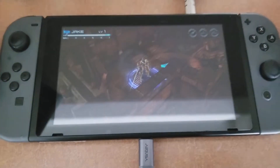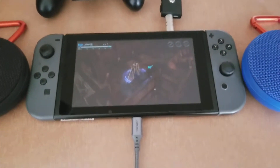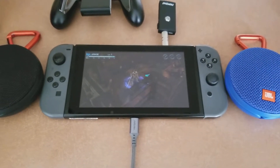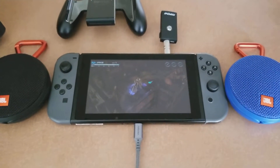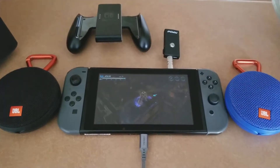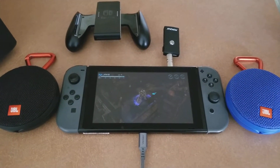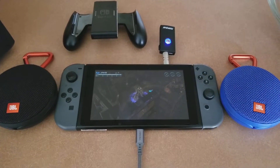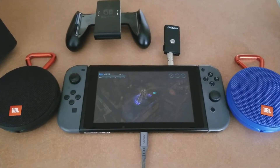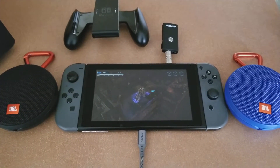Right now I'm playing the demo of Implosion, which is pretty cool so far — I'm liking the way it sounds and everything. The reason why I sold my Xbox One is that I'm going to upgrade and end up getting an Xbox One X, or maybe even just an S. But I wasn't really playing my Xbox, and the Switch had been out for a while, so I'm just like, you know what, let me give the Switch a try.